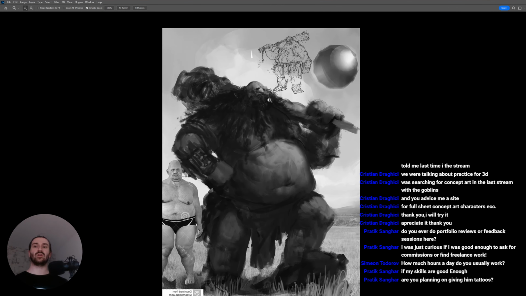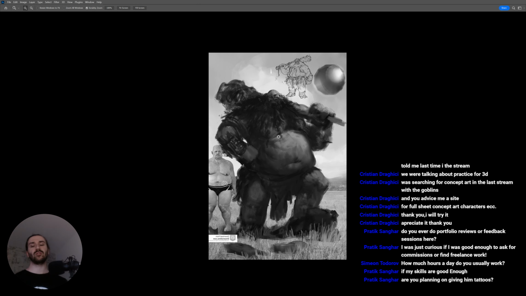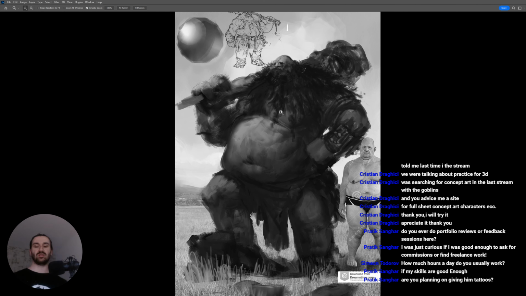I do like this guy. And what is also cool when you are painting, not drawing, is that it's much easier, in my opinion, to work with the volume and the object, because if you are drawing, you are kind of treating everything as a 2D object a bit more, because it's much harder to do 3D on a 2D drawing. But if you are actually painting, it's a bit easier to imagine the volumes and everything, in my opinion. This hand is a little bit too big now, can easily be smaller.